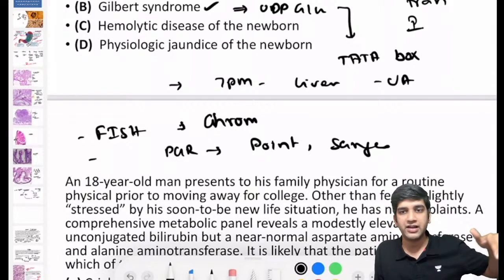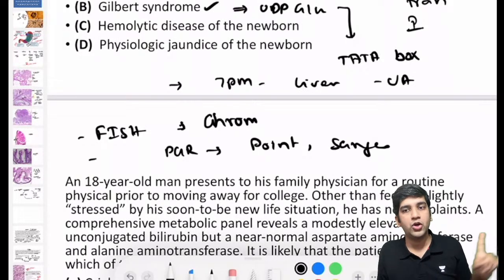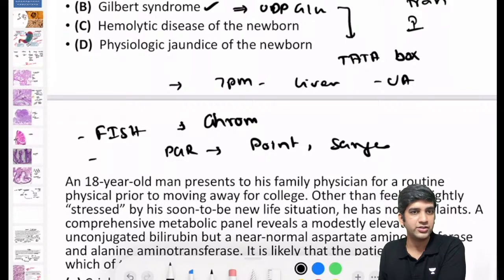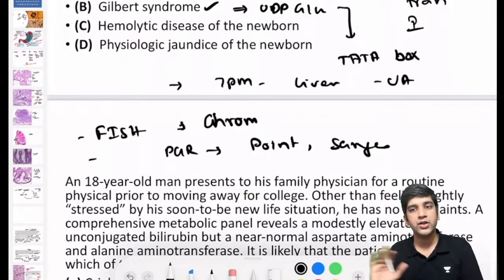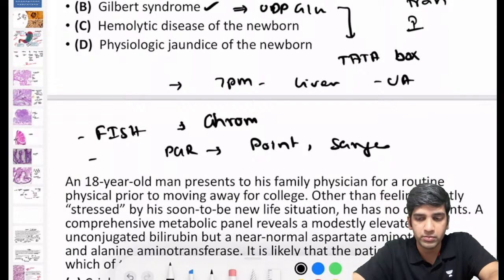So it's not just the disease that you know. For example, when I take Marfan syndrome, I'll have a mutation. I cannot do FISH there. On the other hand, in case of CML, I have to do FISH because of translocation. I cannot do a single base pair examination there to identify mutations, right? So it's also based on what the genetic problem is. Based on that, we'll decide the test. Fine.